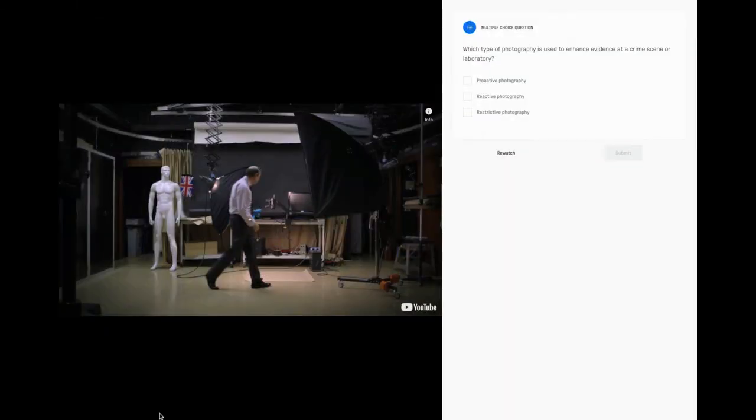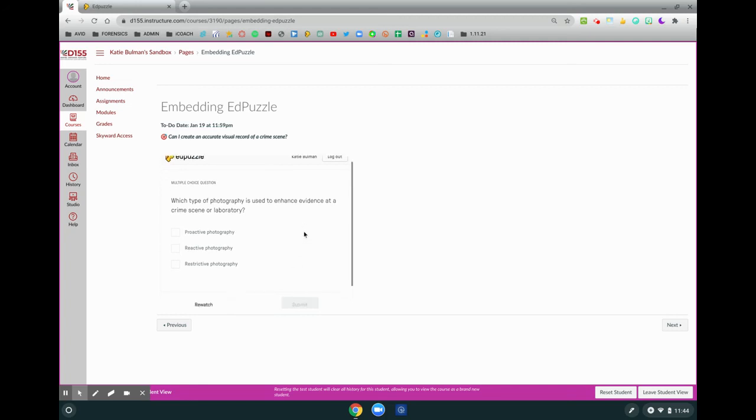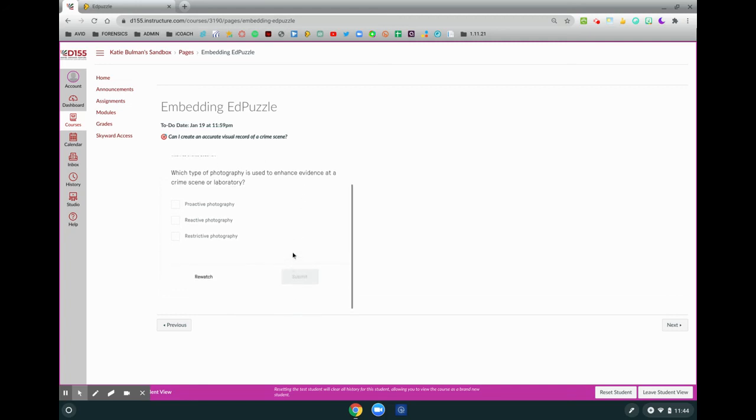And here we are. So now it's kind of a split screen situation where students can answer the question. If I press escape to get out of the full screen mode, this is what it would look like for students if they're not watching it in full screen mode. They won't see the video in the background at all. The question will just kind of take over. But they continue to proceed through the EdPuzzle just as before, only now it won't be linked to a grade when they're finished.